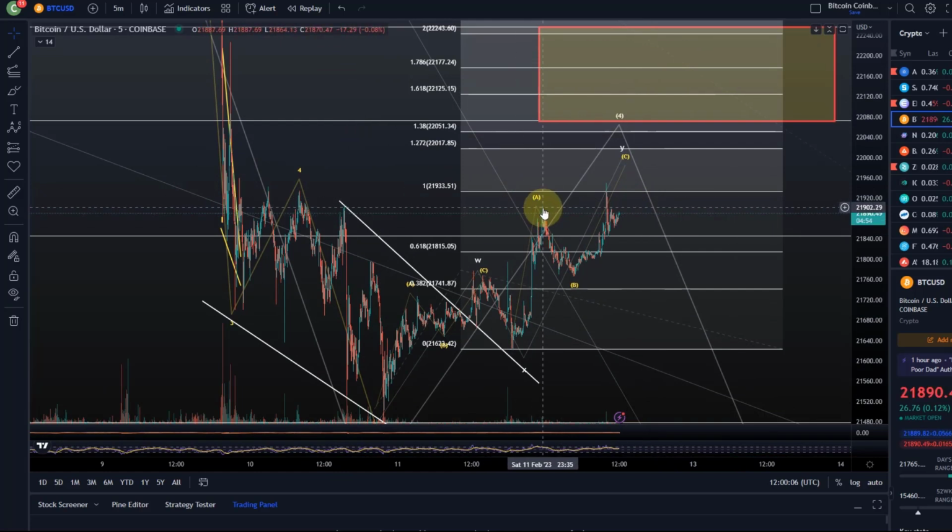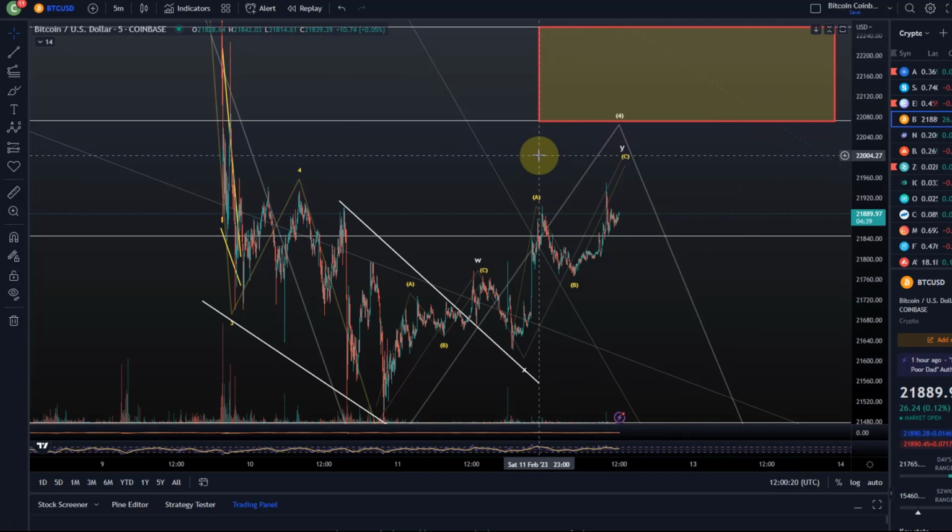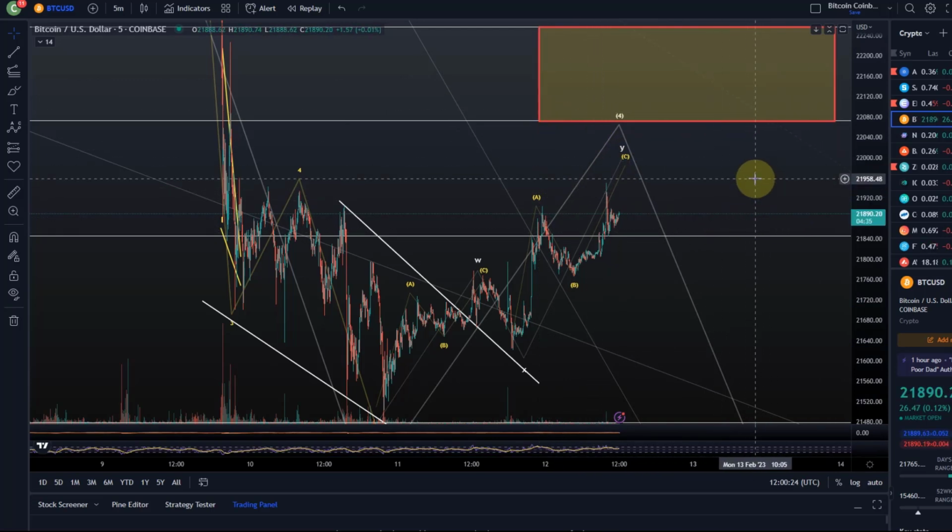Yesterday we hadn't reached it, remember in the video, but this was exactly the 1-to-1 ratio. And also here, if we look at the 1.618 extension, which is the next key target, you are in the red resistance zone. So theoretically, this can still go higher, but we have reached targets. We have done what we need to do in this wave 4.